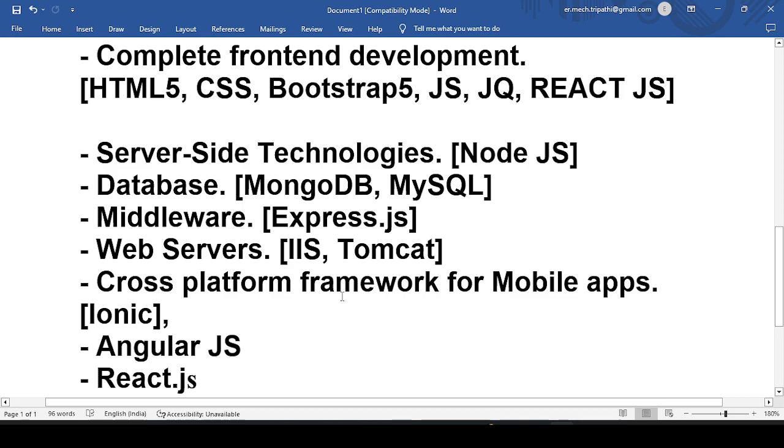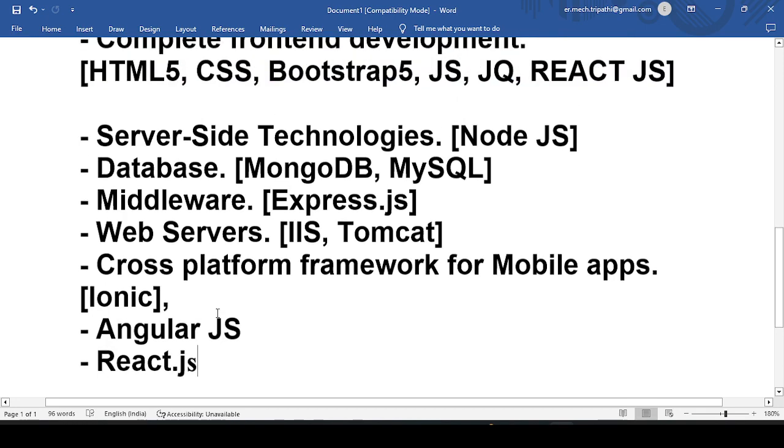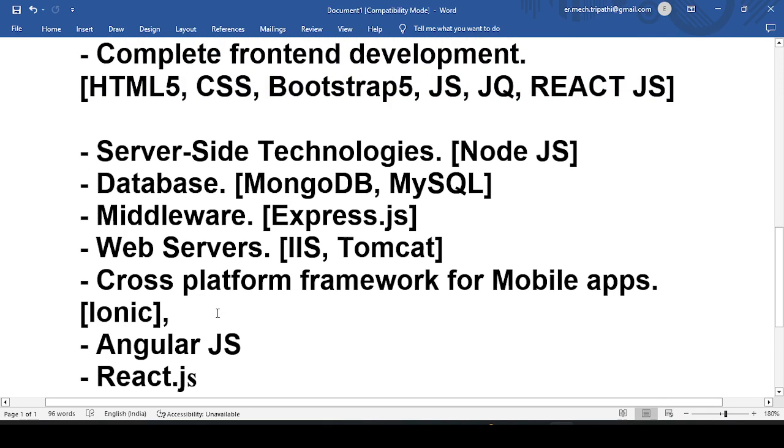For cross-platform frameworks for mobile apps, when we look at mobile application development, we can consider both technologies, React or Node.js. Some few things are different between web application and mobile application, but the basic principle, functionality and JS syntax are similar.